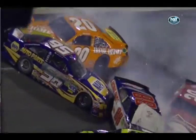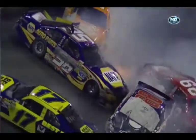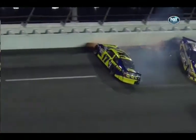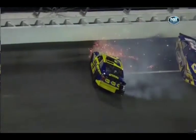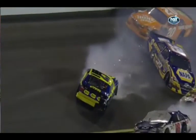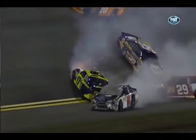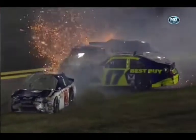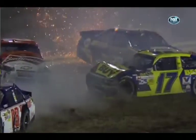Dale Jr. tried to miss it, couldn't. Kevin Harvick couldn't. And Matt Kenseth gets turned and goes hard into the wall. I guess, Larry, that'll be the next project for NASCAR: find out how we stop these cars from spinning out when they get pushed on the left-hand side. That's definitely four to five drivers that I think had race cars, given the right position, could have won this thing tonight.